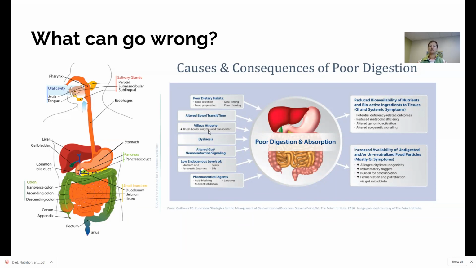When we start looking at systemic effects, if we have poor digestion or absorption, what else is happening? Now our metabolism is not working right. Are we having trouble with even our DNA support, ongoing growth and processing? When we have more undigested particles or unneutralized things, we get more allergies, we get more inflammation. We have more things to detox. For people who've had any trouble with bowel overgrowth, you get more fermentation, so you get more gas and belching. So it's really a balance of having all of these things in place so that everything functions properly.